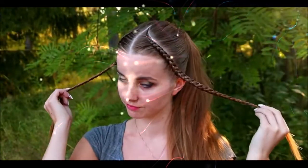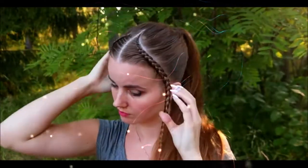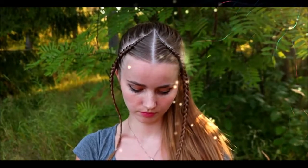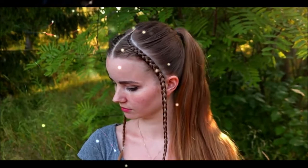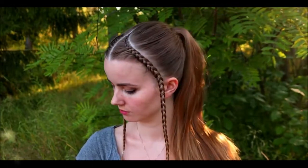Here you can see both braids, and if you want, you can also tie them back to the ponytail when the style looks like this. This is also a nice style, but this time I leave these braids open and put the rest of my hair up in the ponytail. So here's the final result of this hairstyle. This one easily lasts 2 or 3 days, so once you've done it, you can wear it for many days.